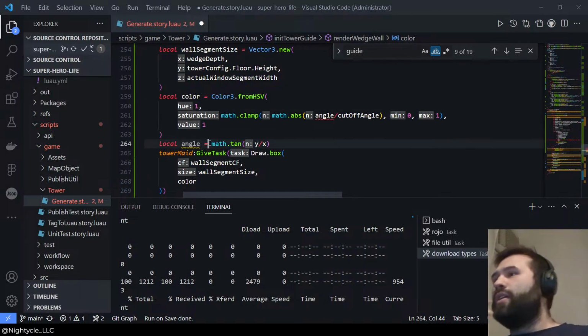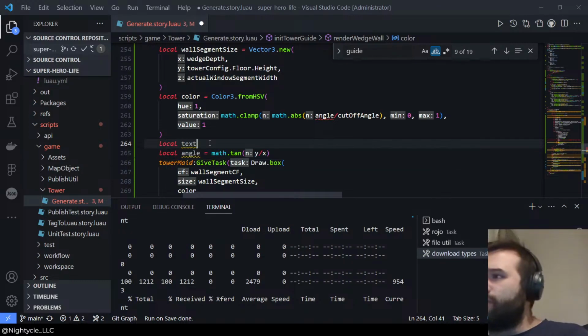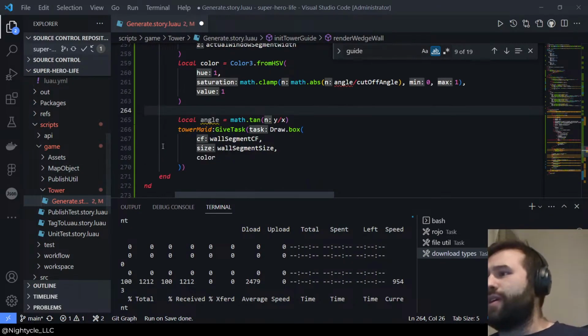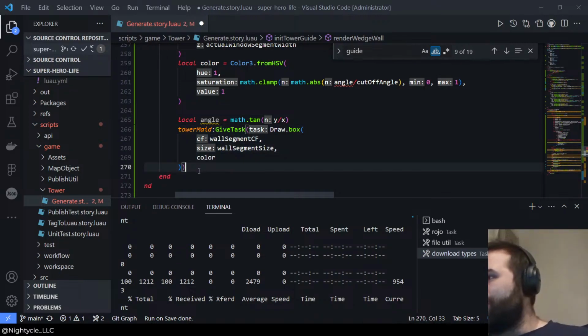Yeah. So now let's actually do the text. So local text. We're going to be a little bit more thoughtful.